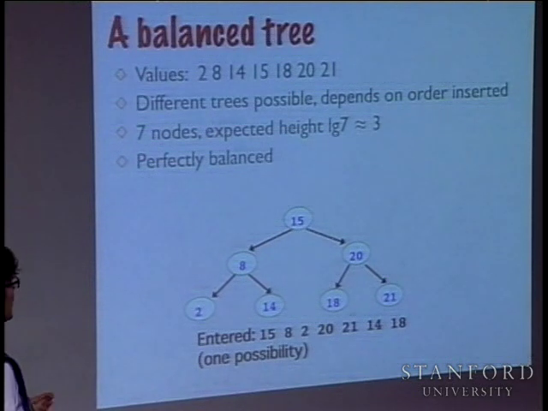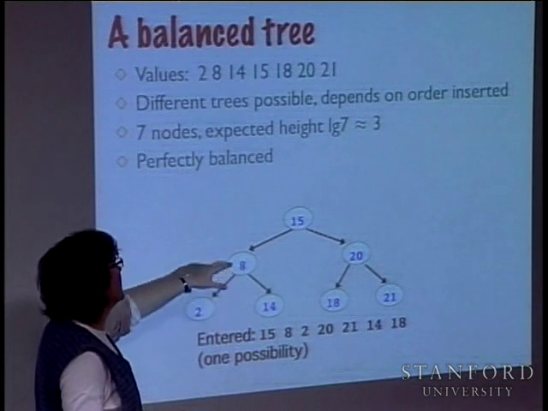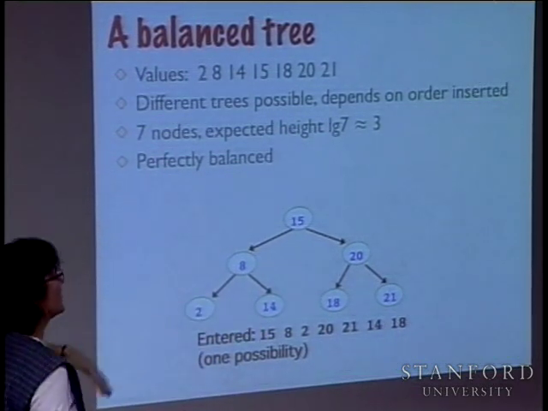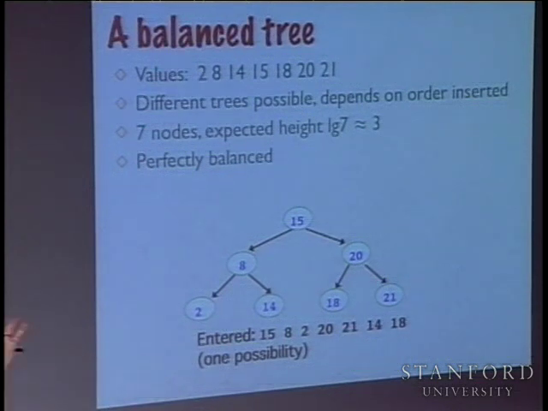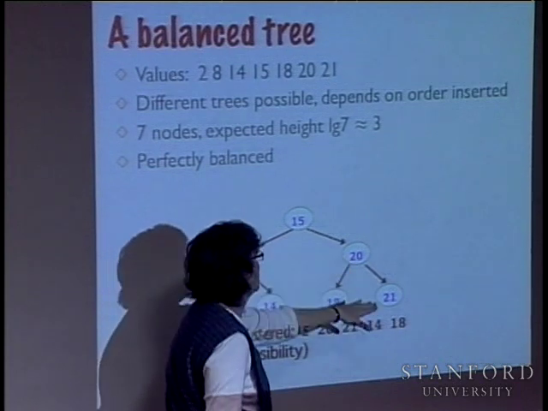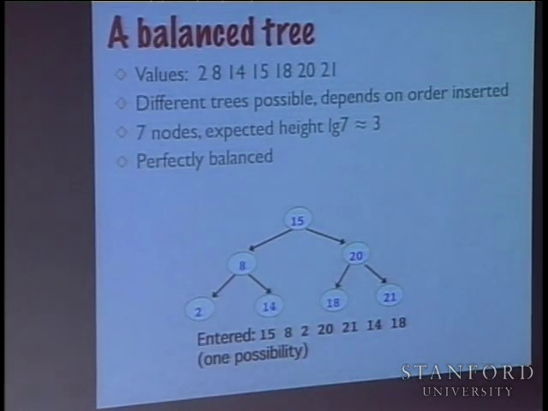The next number that got inserted was one of 8 or 20. I don't know which. But I can tell you, for example, that 8 got inserted before 14. That in terms of a level-by-level arrangement, the ones on level 1 were always inserted before the ones underneath it on level 2. But one possibility I said here was, well, maybe 15 went in first, and then 8, and then 2, and then 20, and then 21, and then 14, and then 18. There's some other rearrangements that are also possible that would create this exact same tree.